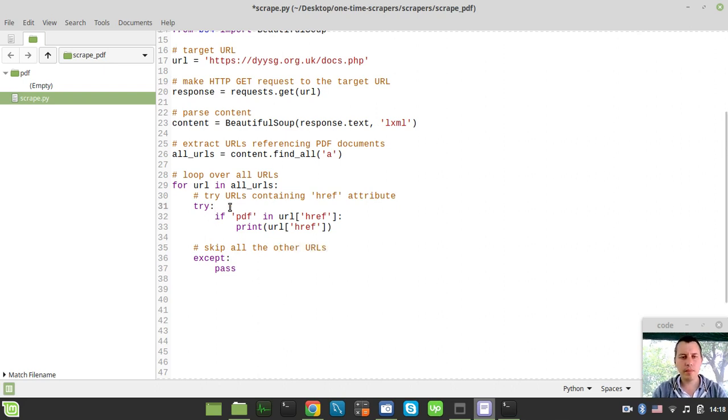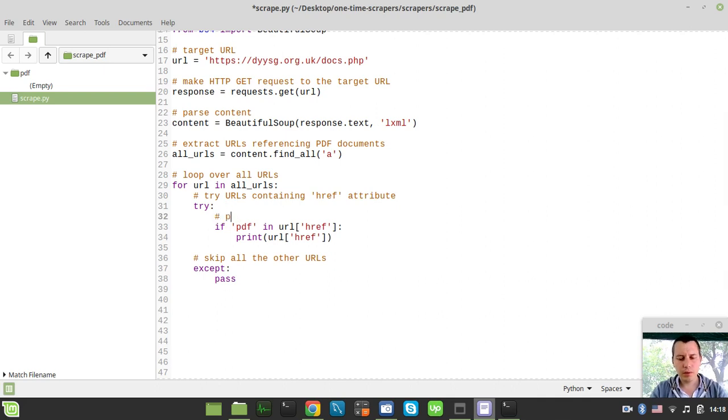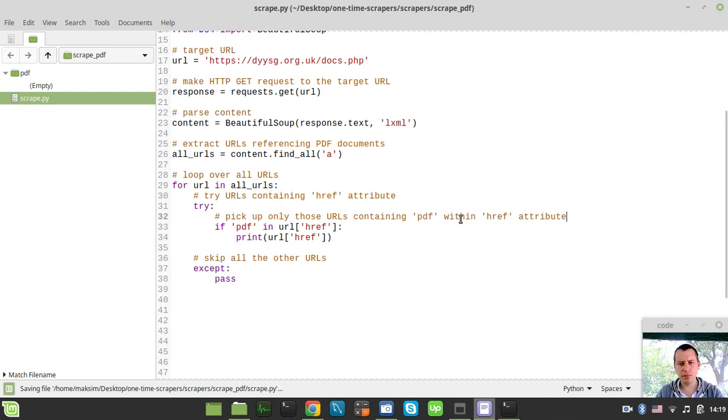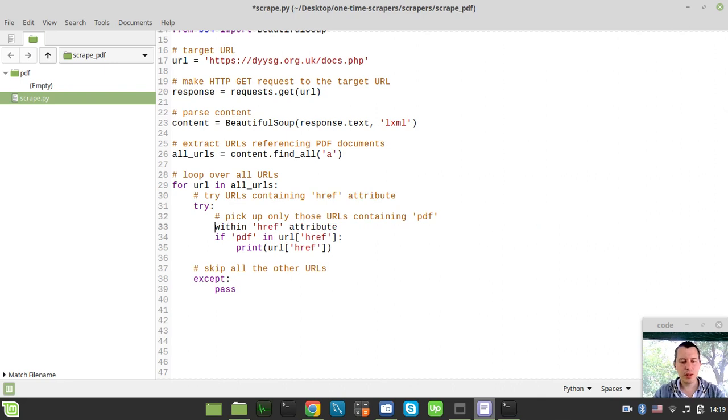Okay, and here pick up only those URLs containing PDF within hrefs attribute. So it's a little bit too long commentary, but I hope you forgive me this, guys. Or I can optionally make it a multi-line commentary, like this.